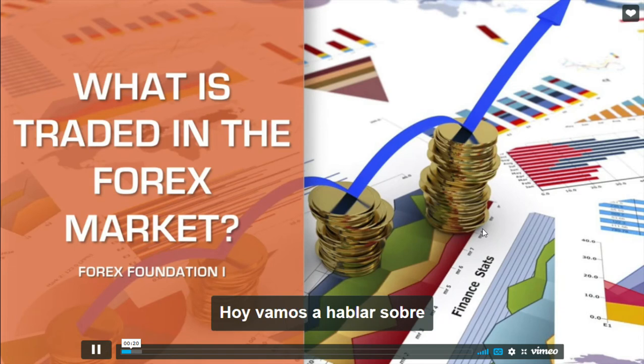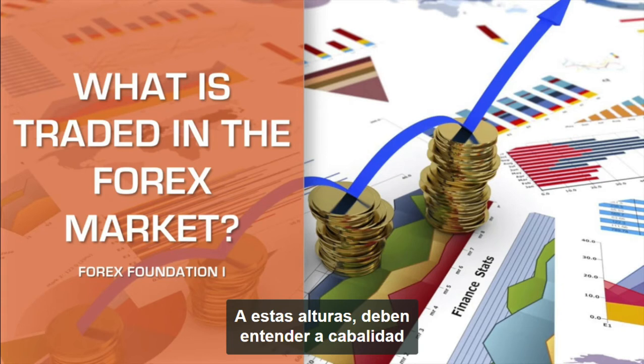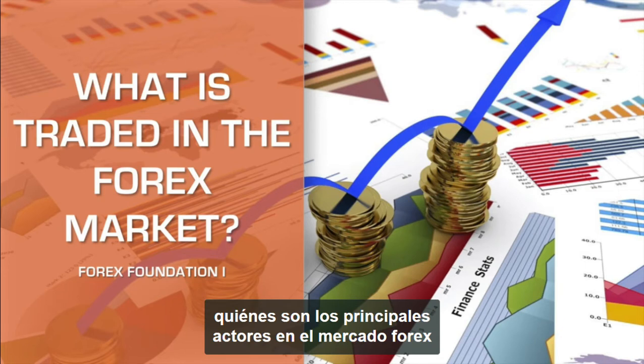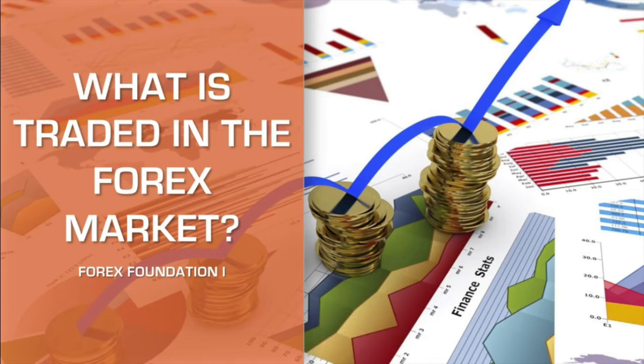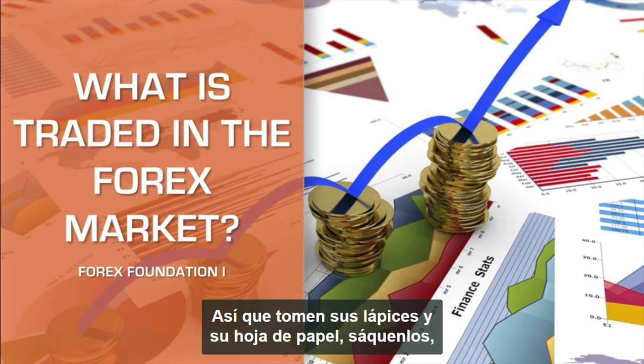IML students, today we're going to talk about what exactly is traded in the Forex market. By now you should have a good, solid understanding, if you've been following along, about the history of Forex, who the major players are in the Forex market, and also what is Forex. So now we're going to dig deeper into what exactly is traded. So get your pens and your paper out there, get them ready.